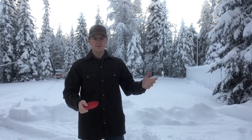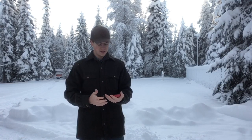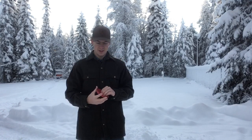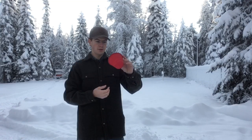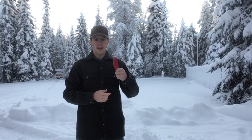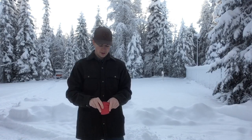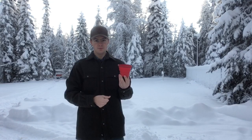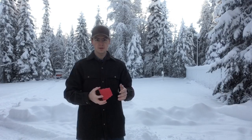This is another thing that has all kinds of iterations depending on how much you want to spend and where you get it — there are good ones and not so good ones. This is a cheap one I got at Walmart, but it served me all through the trip. It's a cup, a bowl, depending on what you use it for. It packs down flat and is made of silicone or some sort of rubber. There are some good brands of these and some cheaper ones, but they work okay.